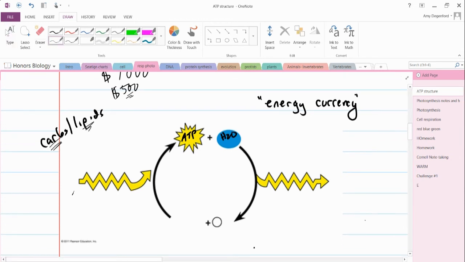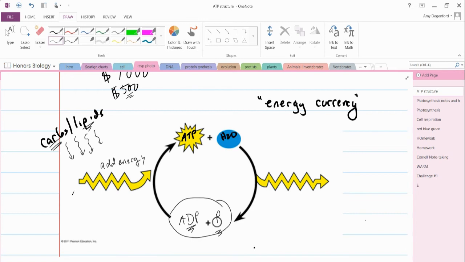And what your body's going to do is break down the carbohydrates and lipids in such a way to add the energy to adenosine diphosphate. So what you're going to see in the bottom of this, you're going to take adenosine diphosphate and phosphate, and just like squeezing that spring, you've got to add energy. You've got to put energy in to coil that spring back up again. You're going to add energy to boost this up to ATP. And now we've got a nice little molecule to do that. And then what the cell does is it can use that ATP for cellular work. So we kind of consider this energy currency. And that energy currency is going to be helpful for doing cellular work.